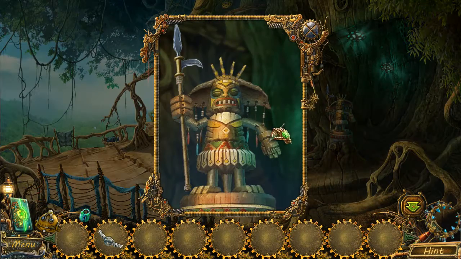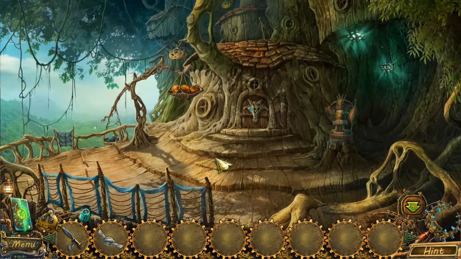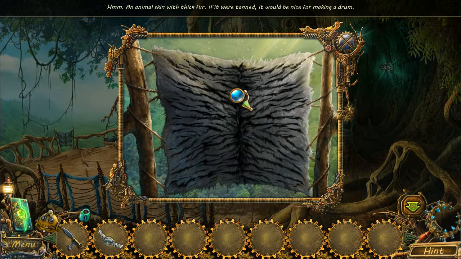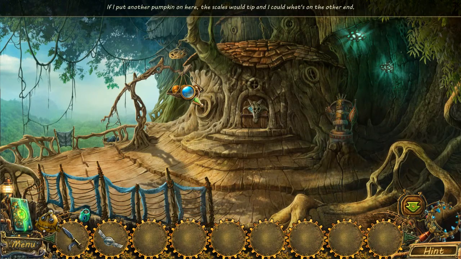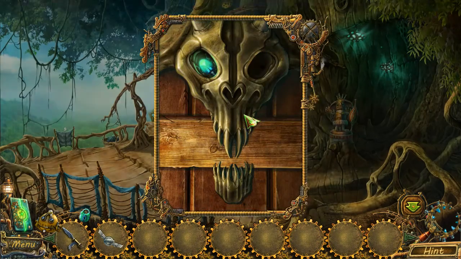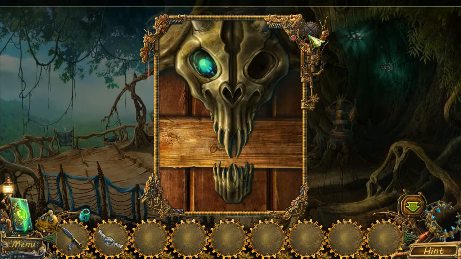Would you like a shield? Yeah. Oh, trade. Cool. An animal skin with thick fur. If it were tanned, it would be nice for making a drum. Nope. If I put another pumpkin on here, the scales would tip and I could reach what's on the other end. I bet the bar will release if I put a glowworm in the other eye socket.